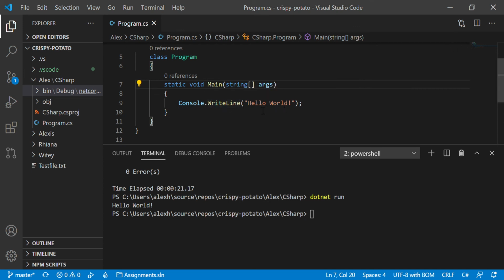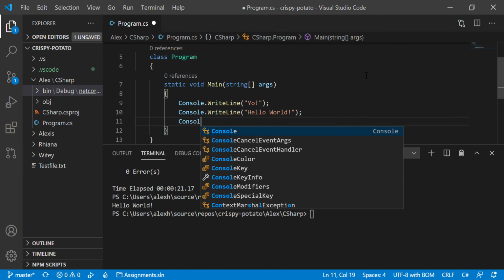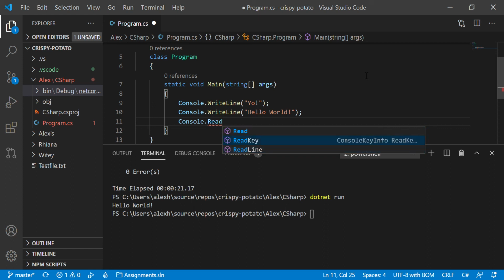So to test this, let's change a few things in here. We're going to write another line above that one, and I'm going to put yo. And then below the hello world, I will type ReadLine, actually.